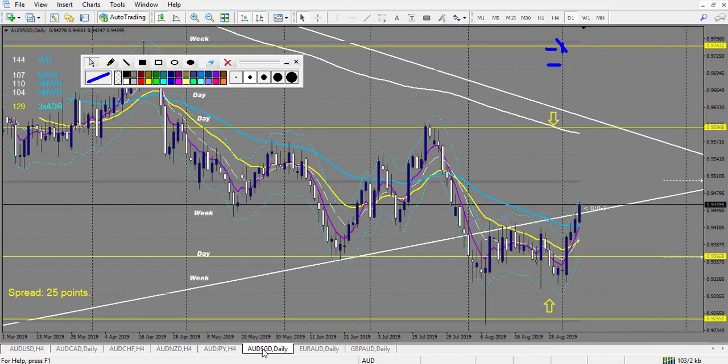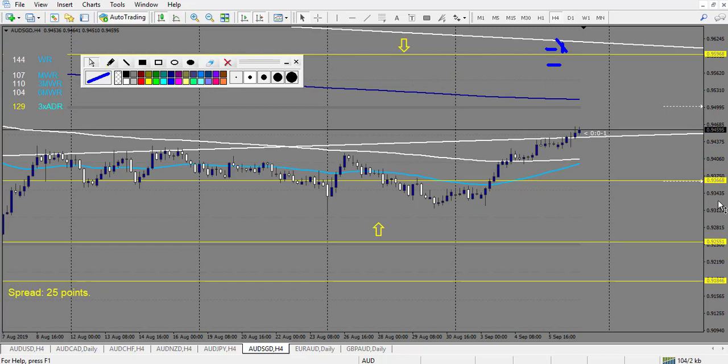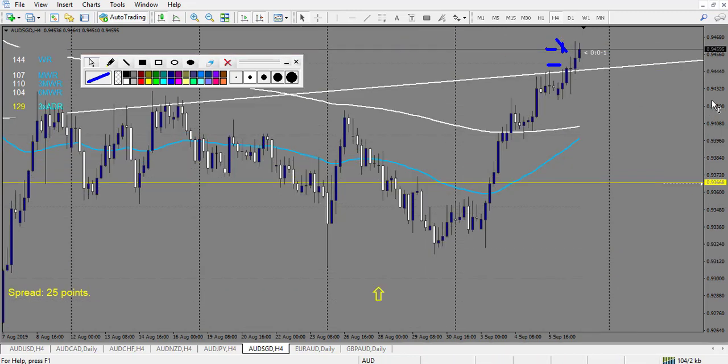Let's switch to AUDSGD. So AUDSGD, power was up, likely, yeah, until this line down. So on the upside direction, this one broke, so no trade. After we have a nice rejection here, but since the power is up, I would not have taken this one. And after, price broke up and created a nice pin bar right here, but the retracement entry didn't trigger. So this one, no trade.